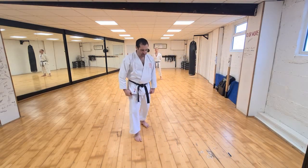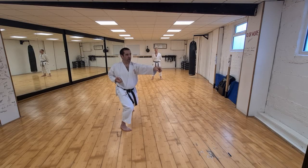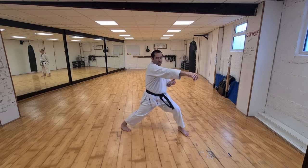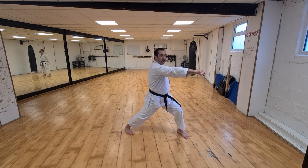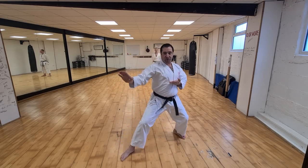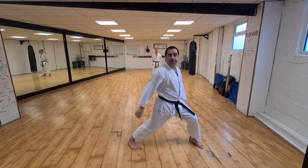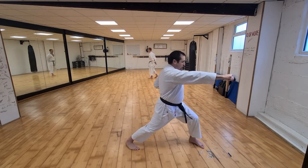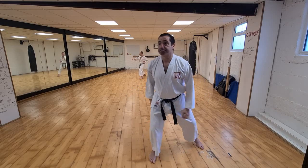No, it was good. Okay, we'll do one more combination from the Sandan syllabus, yeah? This one is from gyaku zuki. You're stepping forward with gyaku zuki, and then from here pulling back your empi, then from here hip vibration stop, and then one more time drive forward with gyaku zuki. So that's the sequence, yeah? You're driving forward, pull back, squeeze back, drive forward. This feeling of one, two, three, four. Gyaku zuki, zenkutsu dachi, kiba dachi, kokutsu dachi, zenkutsu dachi again.